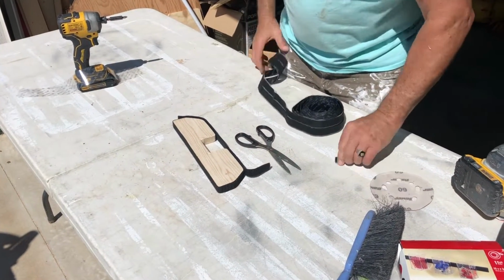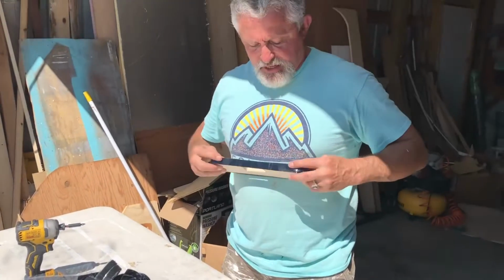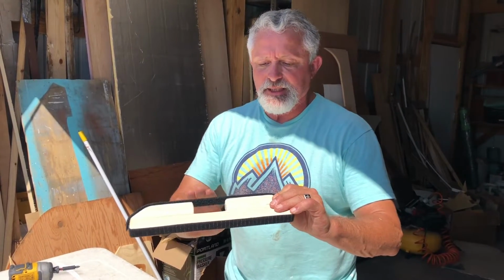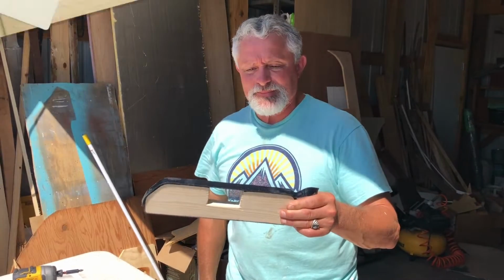It'll stick to your fingers until it doesn't. It'll be out in the rain someday. And so that is what's going to hold it on. It doesn't need this necessarily, but a little extra doesn't hurt. So we're gonna go test fit that and make sure that we know what we're doing.